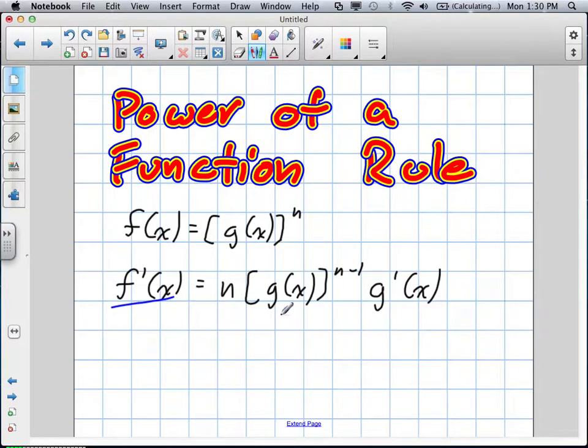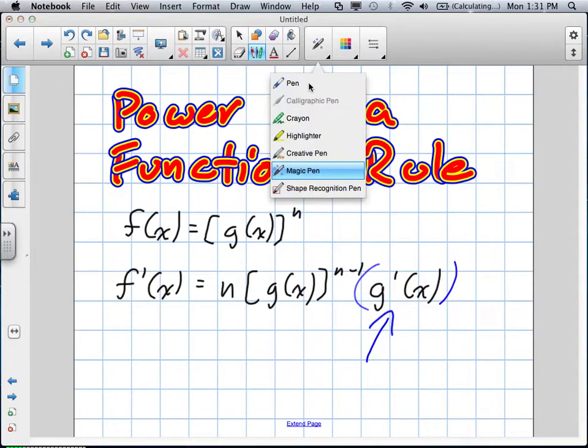and stay with the original, and then we prime the other. So the idea is we take our n, or our exponent, it now becomes a constant or coefficient in front. We still leave the original whatever's in the brackets, and that is now raised to n minus 1, so our new exponent. And then we have to multiply it by the derivative of what was in those brackets. Okay? So somewhat similar to the product rule.